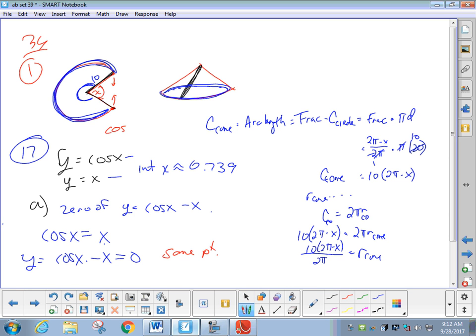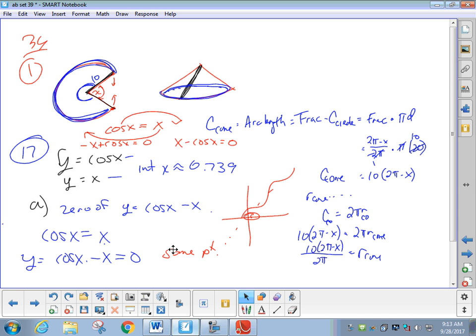If I want to start here and say where they're equal, do you agree? If I want to make it a 0, I could either move this over here and call it negative x plus cosine of x and find where that's 0, or I could move cosine over there. So it doesn't matter. Although I wrote it differently, it's the same. Although the graph would be cooler, it would be this now instead, but it would still have the same zero.